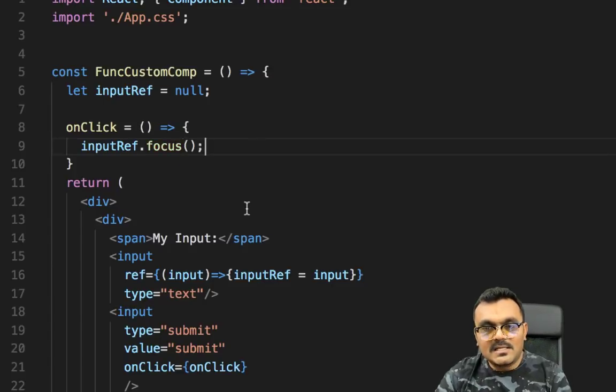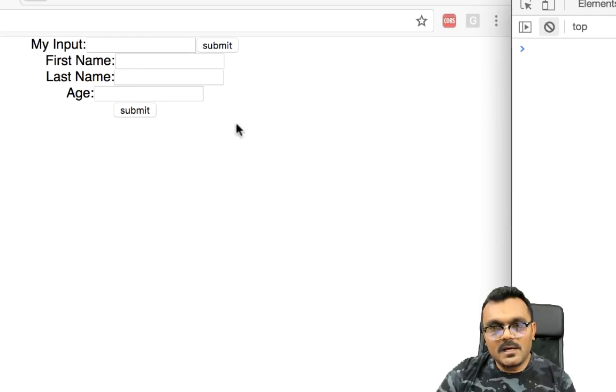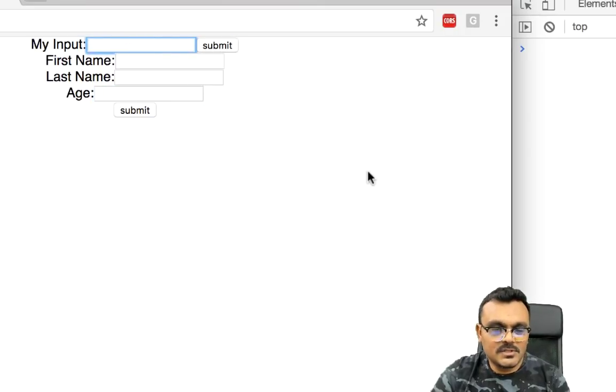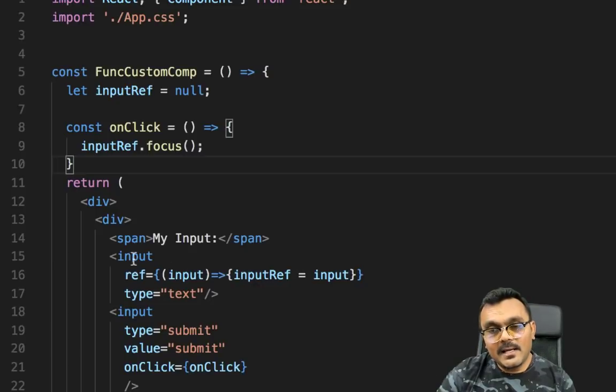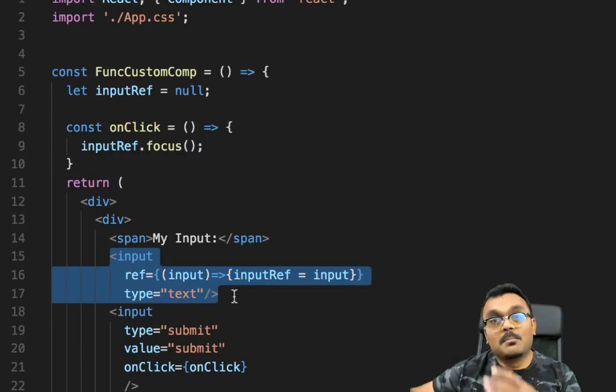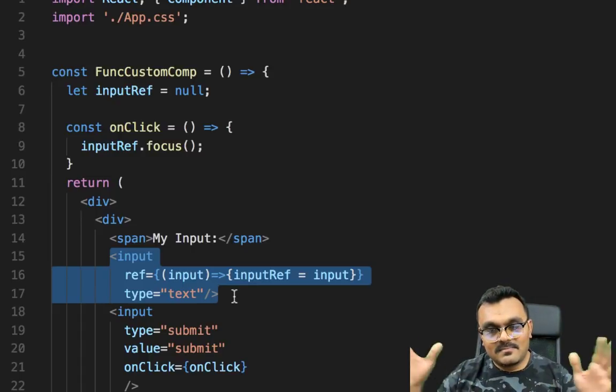Focus. Let's see how it works. All right, so now if I click on here, as I can see, my focus goes here. Let's say my focus is right now here. If I click on here, it goes here. So it works.